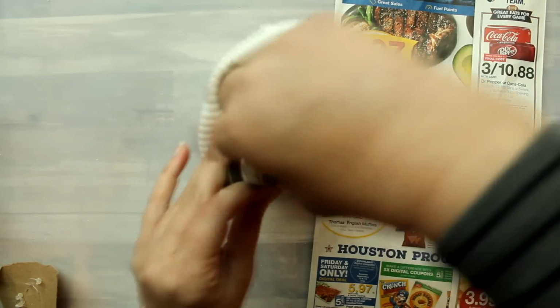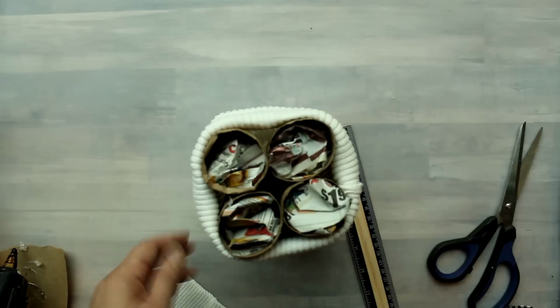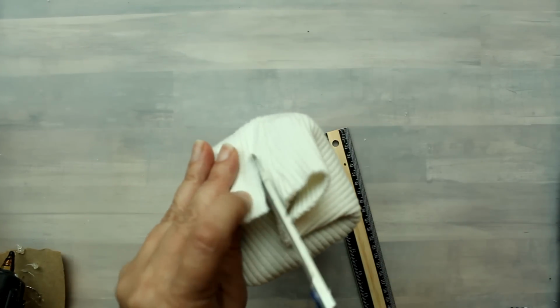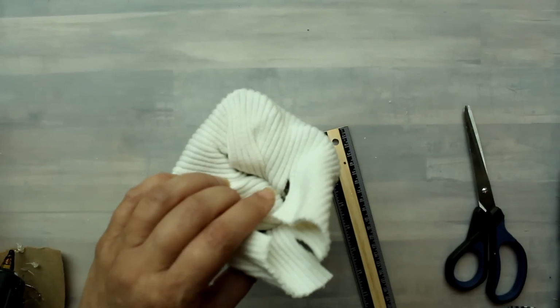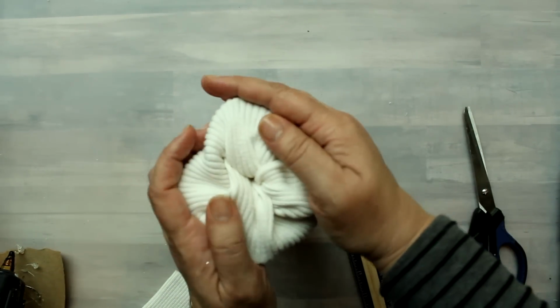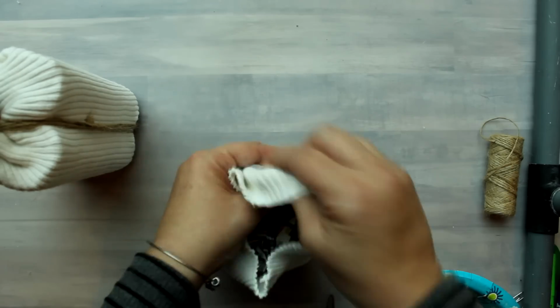And then I just repeated the process, putting the forms into the sweater sleeve, tucking them in on the bottom, and then filling them with the paper and tucking them in on the top as well. And lastly, the same thing with just the smallest one.